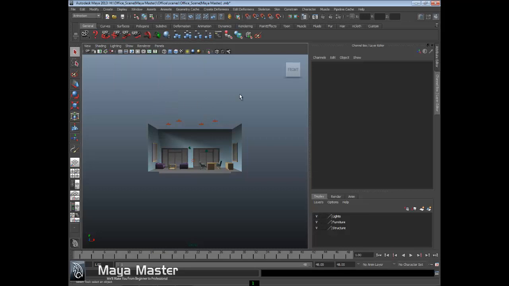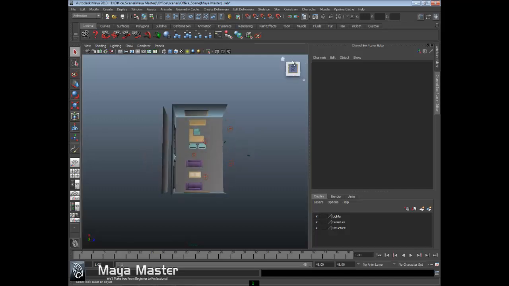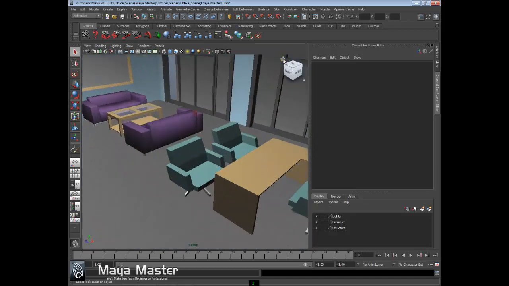Now we can just hit any one of these points on the cube and we'll see that option. So if we hit the front view, we'll see the front. If we hit the corner of this, we'll see kind of like a three-quarter or the left. Or if we want, we can hit the top arrow here. We can see the top. We can also rotate this around and so on. If we hit the home, it goes back to a perspective view, or we can go to a front view.